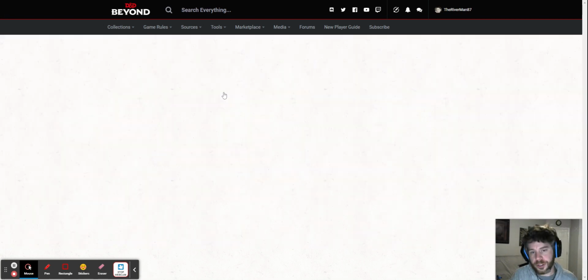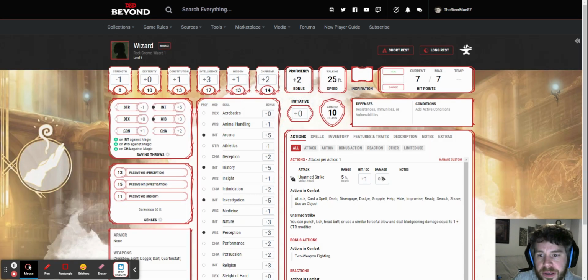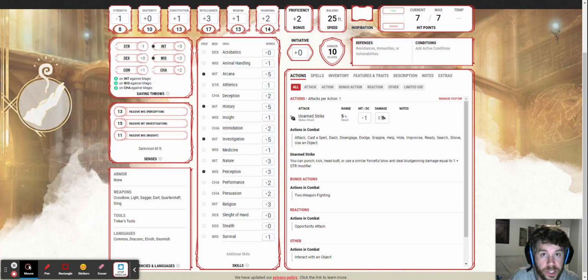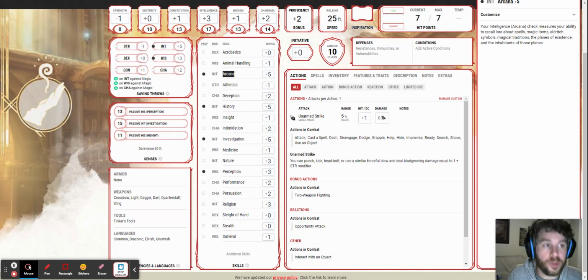Let's take a look at our character sheet and we can dissect some of the skills and the things in there, okay? So the nice thing about DnDBeyond is it puts everything up there for you, so you have it all laid out in front of you. So let's take a look at our stats and talk about what each one is and how we're going to use it in the game, right? So Arcana is going to be this big one right here. We're going to use our intelligence. It's going to be our ability to recall things about lore, spells, magical things, maybe eldritch symbols or runes and things like that. Maybe even magical traditions of ancient, long forgotten peoples, right?